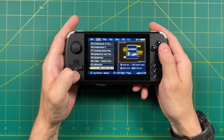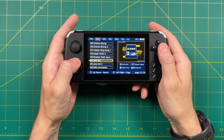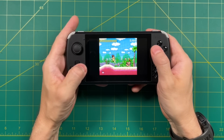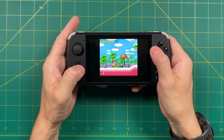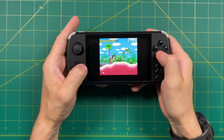And so next for me, I wanted to try out Super Nintendo, one of my favorite systems of all time. And what I found is that while the game list is pretty comprehensive, there are hundreds of games listed, some of the big heavy hitters are not there at all. For example, none of the Super Mario World games. So instead I tried Super Adventure Island, which is close enough. And I was surprised to find that the gaming experience on this was pretty terrible. There was a lot of audio crackling, and then a mixture of speed ups and slowdowns too. So there must be some sort of frame skip going on here. Either way, Super Nintendo was not great.